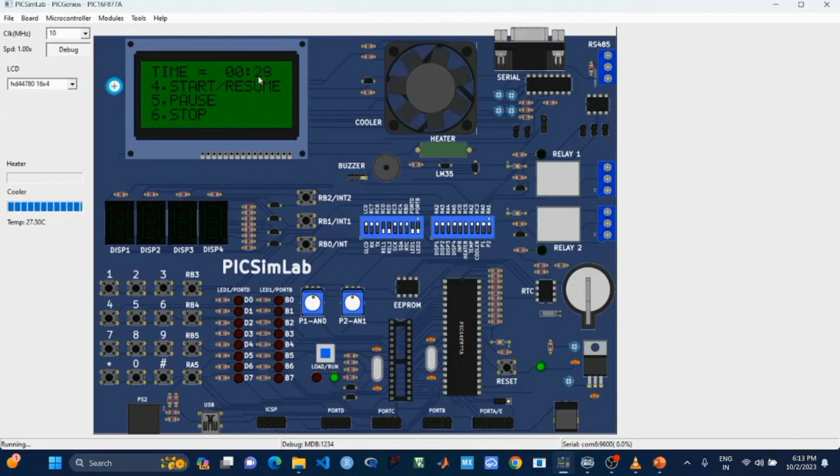I am showing starting and stopping the process. We can terminate this process by pressing the sixth button. When you press start, the cooler starts rotating, and here we can see the demonstration of the cooler in blue color.